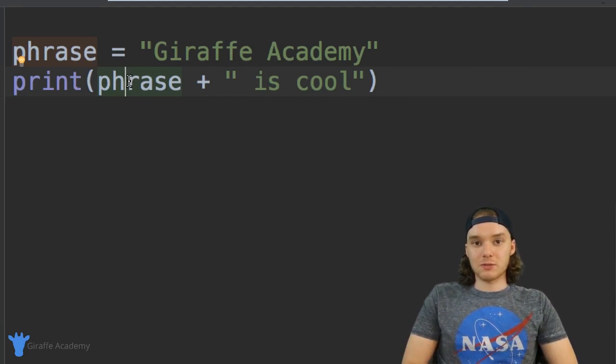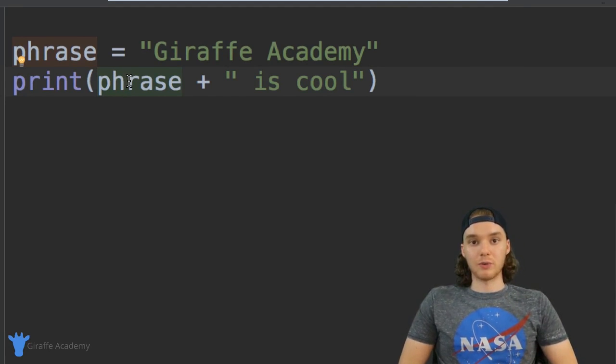And so in addition to doing all that stuff, we can also use special things called functions. And a function is basically just a little block of code that we can run, and it'll perform a specific operation for us. And so we can use functions to modify our strings, and we can also use functions to get information about our strings.